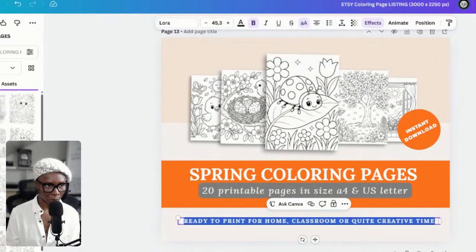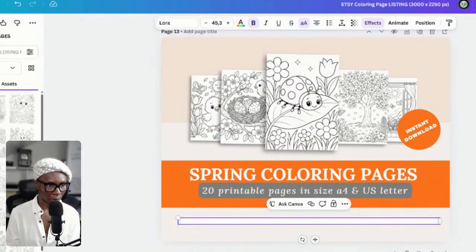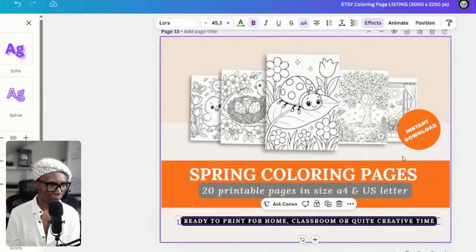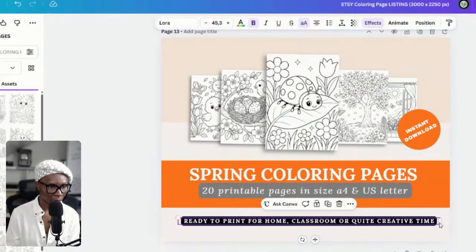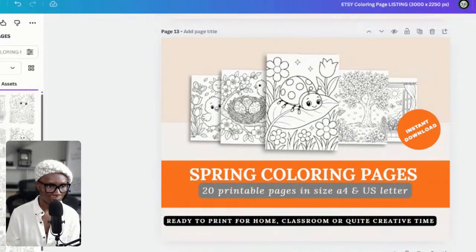I can decide to make this white here, and then I know you cannot see it. That's correct. Then I will make this background black. Yes. See? Increase it if you want. Let's see.